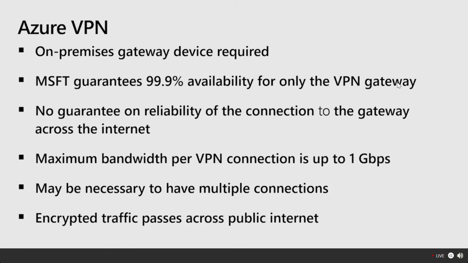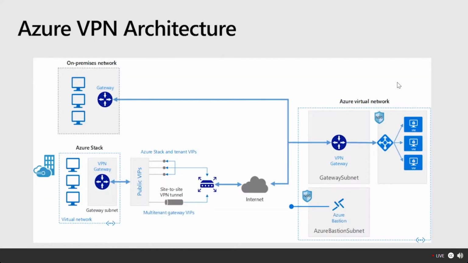the public internet. From an architecture perspective, we've built up a complex picture here of how you could connect this all together. So for Tailwind Traders, we have their on-premises environment with their gateway appliance that is going to be their physical end of the VPN connection. Over in Azure, we create an Azure Virtual Network that has different subnets in it. And so we have a gateway subnet, and that's where the Azure end of that VPN connection sits. Inside our gateway subnet, we have our VPN gateway.